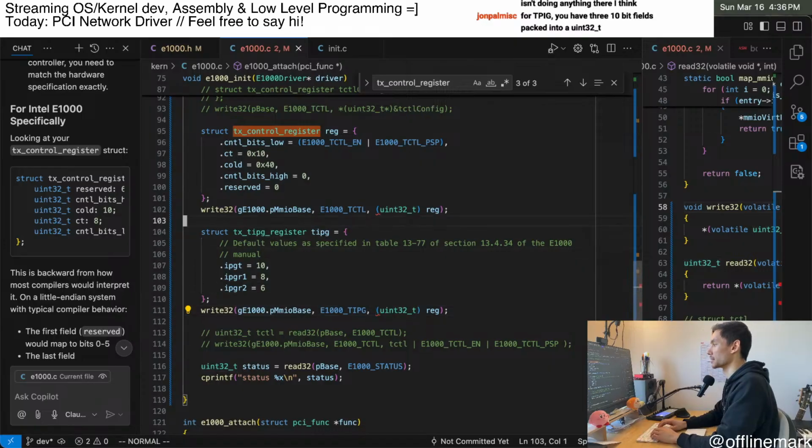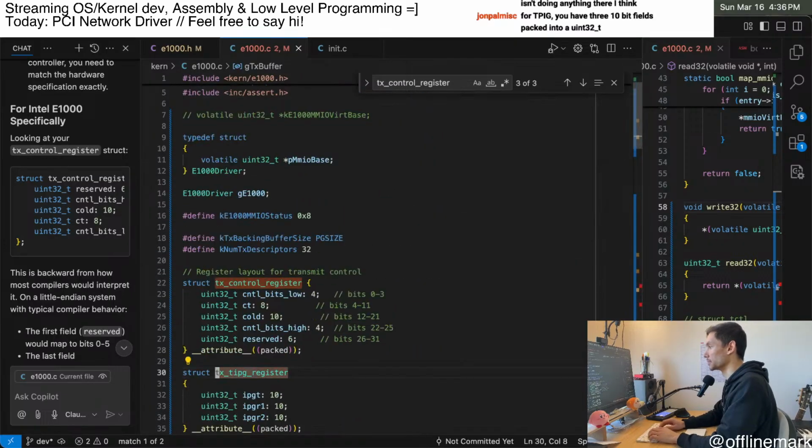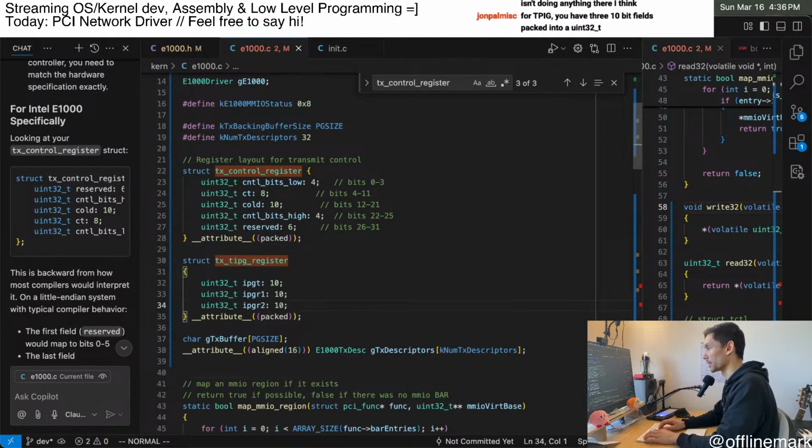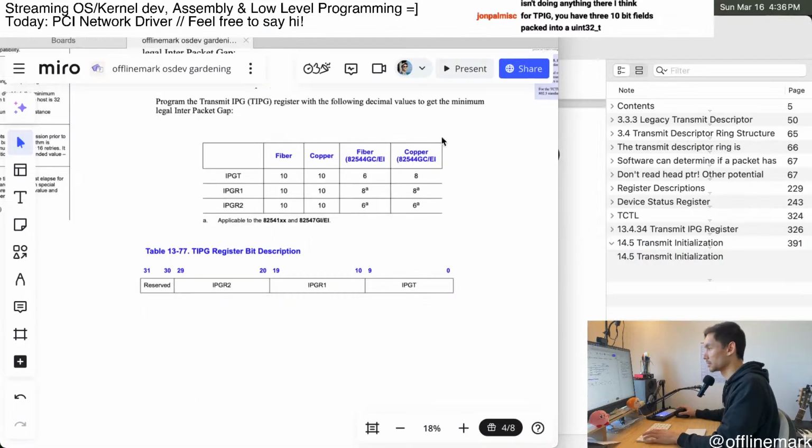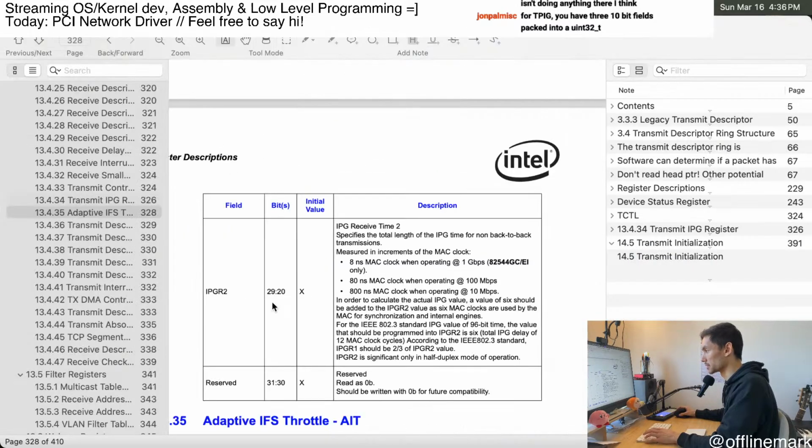No, I think I'm missing something actually. I'm missing a bit field for the final padding, I think. To pad it to 32, right? Is that right? Yeah, there's 2 reserved bits, right?